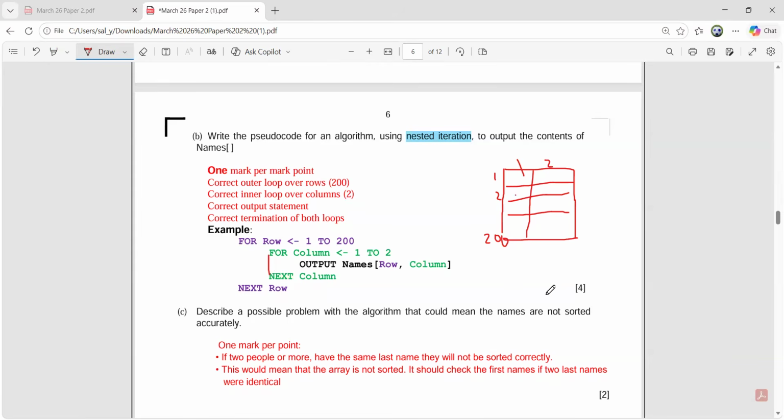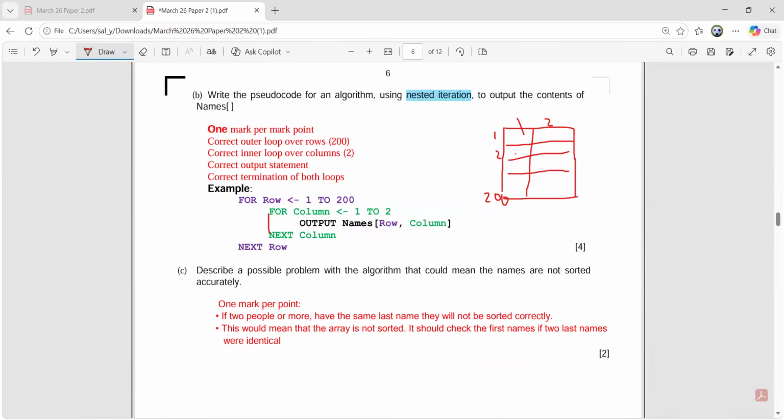So although it's 4 marks, see the marking points: outer loop, inner loop, output statements, and the termination. The use of the right loop, how to terminate, like when to write which next, is very, very important. If, for example, a child has written next row here and next column here, it means he does not know how to end the inner loops. So be very, very cautious whenever you get such questions. If you think that drawing will help you a bit, then go ahead with that.